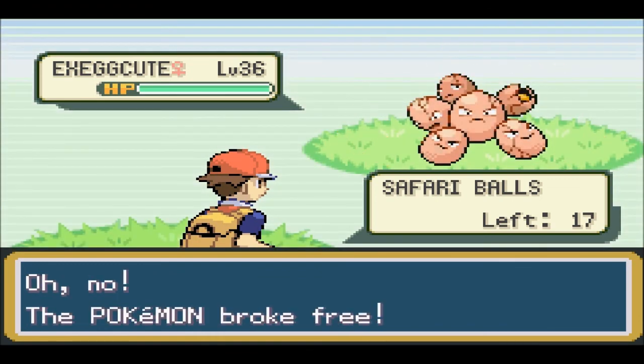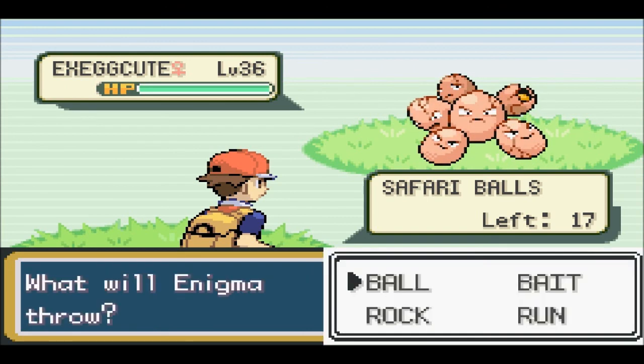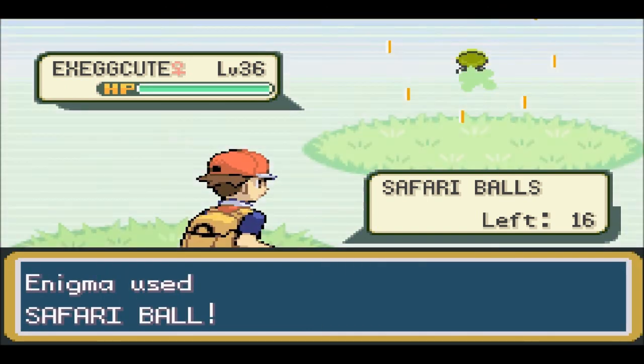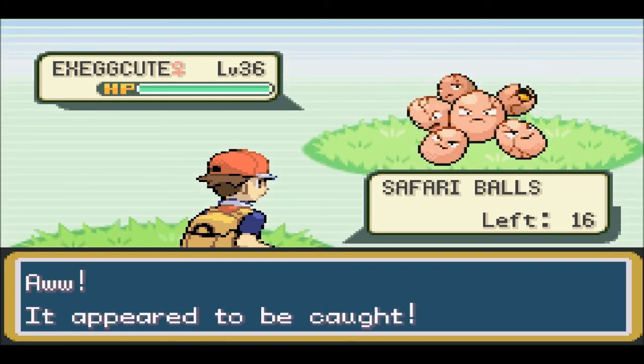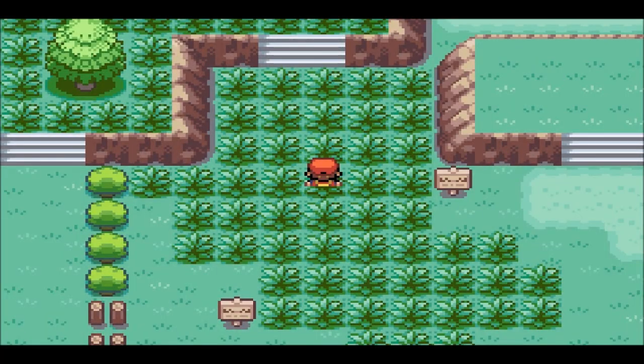So you get loads of new Pokemon in the Safari Zone. And annoyingly, everything doesn't appear to want to be cool. I'd love a Safari Zone where you can actually weaken the Pokemon and attempt to catch them, but obviously, because they're actually being preserved, you can't. And Execute ran away.